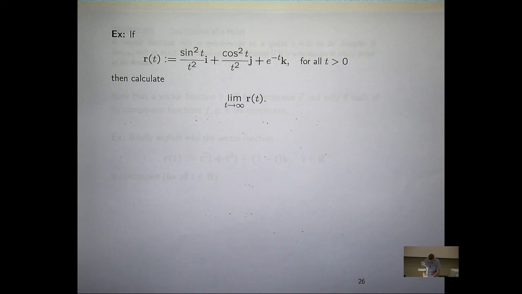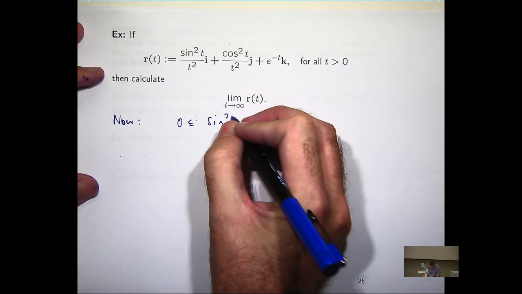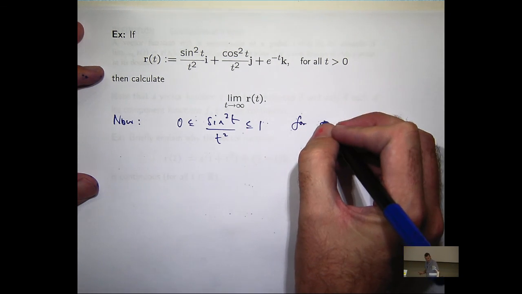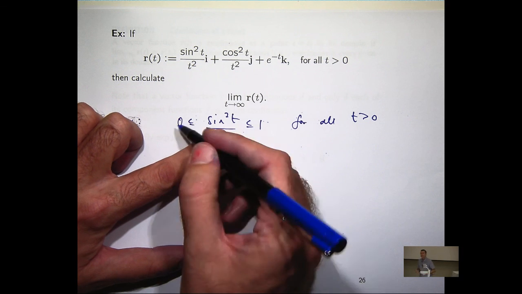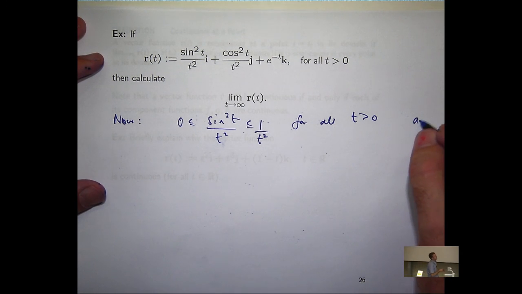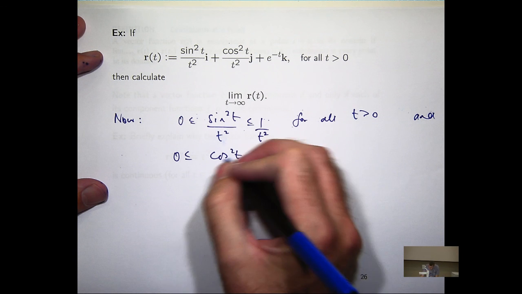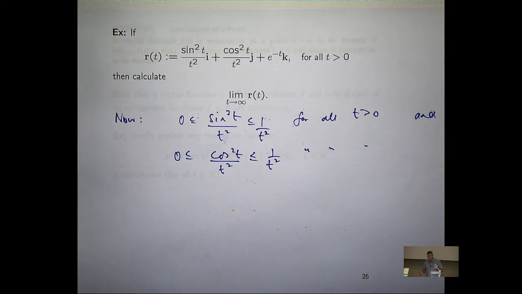Pinching theorem or the squeeze theorem or the sandwich theorem, depending on where you are in the world. So, I'm just going to restrict the domain to, let me cover that up. Sine squared is between 0 and 1. If you divide, then you can have that, right? So, the pinching theorem or the sandwich theorem or the squeeze theorem, whatever you want to call it, says we can take limits, keep the inequalities, and if we get equality, then we can say that the limit's going to be zero.